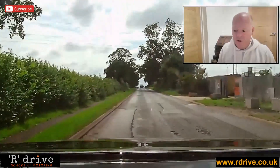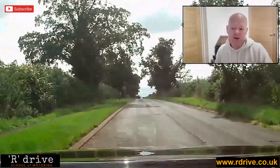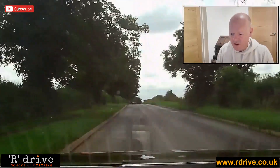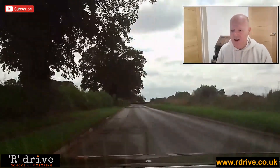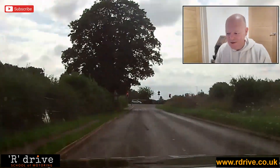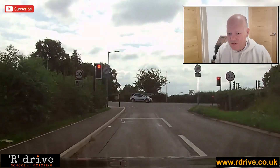This road catches a few people out — it is still 30 miles an hour, there's been no change of speed. It looks like a country road so you could speed up if you don't realize. There's the national speed limit sign — so it's national speed limit all the way. The world's shortest 60 mile an hour zone, because it changes back. 30, 60 for about 200 yards — don't know why. We're turning left here.